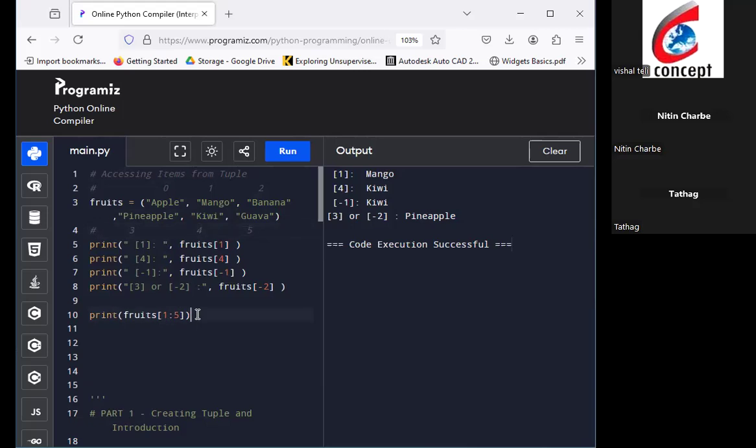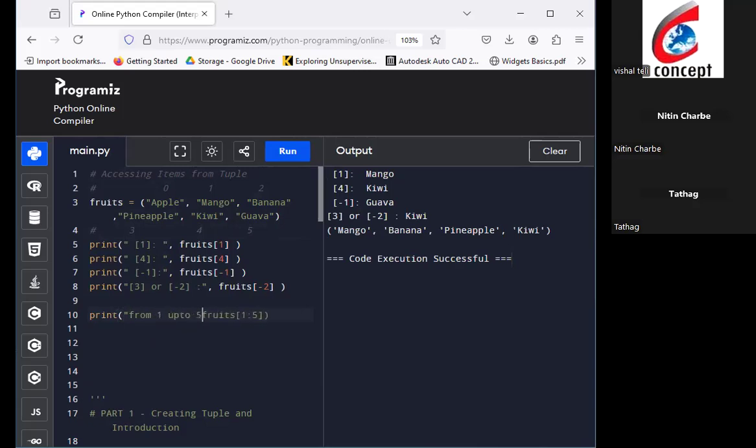Okay, so let me print this. It's printing from 1 up to 5. Up to 5 means it will print, but not the fifth position value.